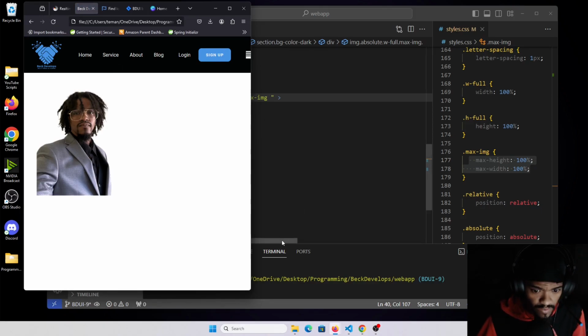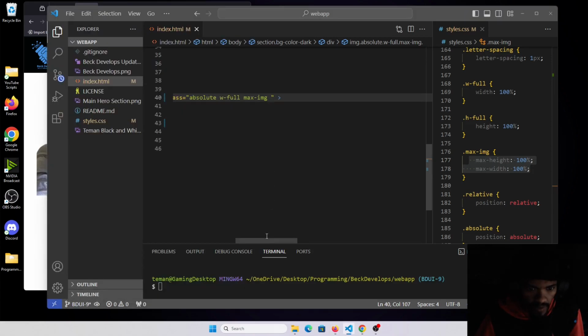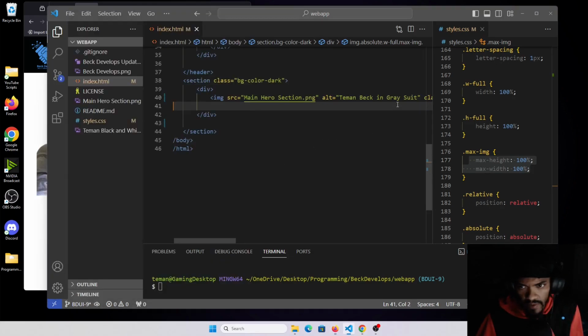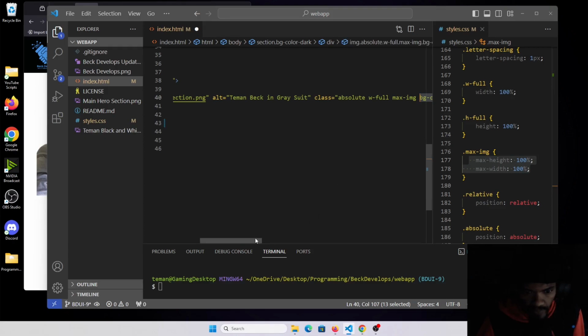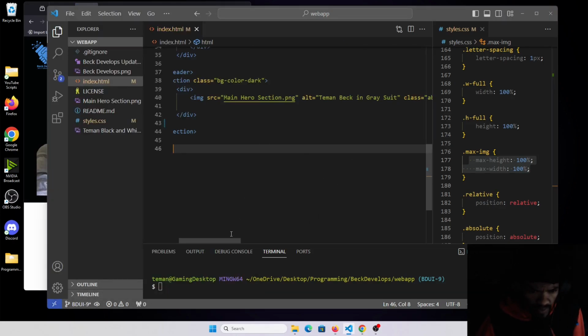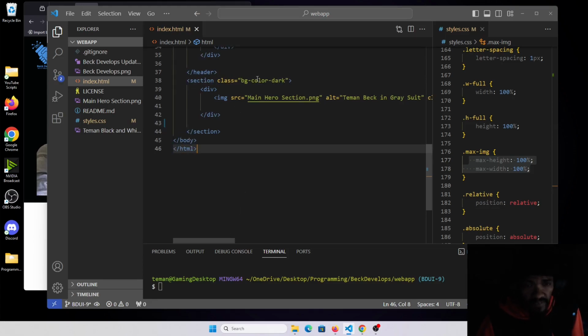And now as you can see, we removed the background image. We removed the coloring off of our class. Our class coloring off of our image. And there now you see it's just transparent again. All right, so let's undo that. We'll put our color back there. Boom. And then, as you can see, even though we have the coloring on the section, on the image itself, it doesn't show because the image is overlaying. Right.